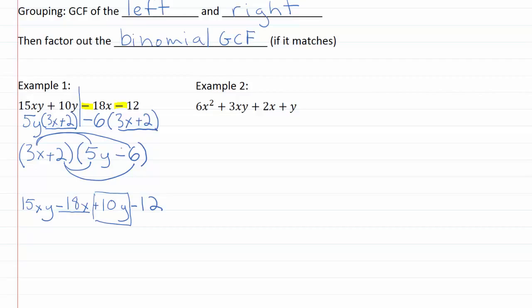So let's go ahead now to example number two, and we'll try to factor this one by grouping. So the first thing that we want to do is recognize that there's no common factor in all of these, so we're going to have to draw a line down the middle. So on our left hand side, I'm seeing that there's a three in common and there's an x in common.